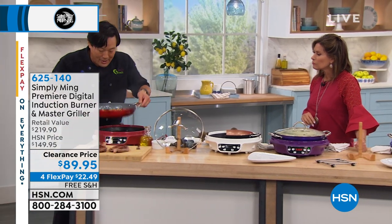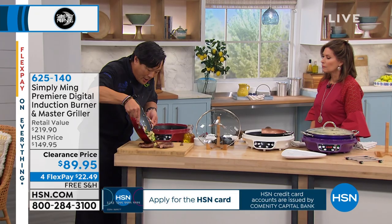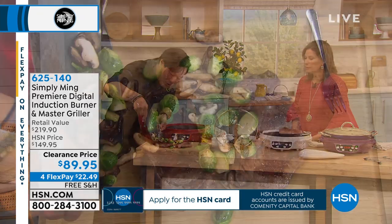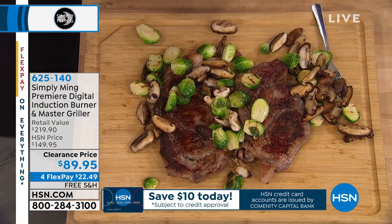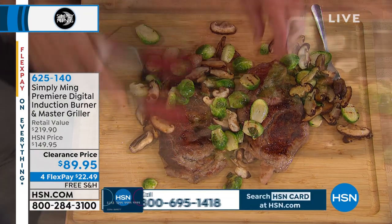So here's a steak. Again, you know how I like cooking and plating on cutting boards. Same thing. Just garnish your board with your mushrooms and Brussels sprouts and bring this to your table. Why wouldn't you do that?